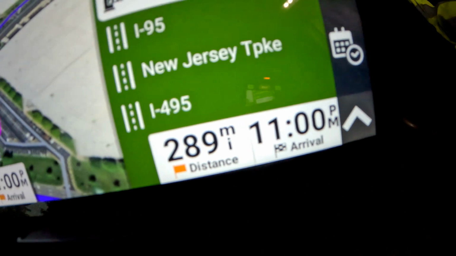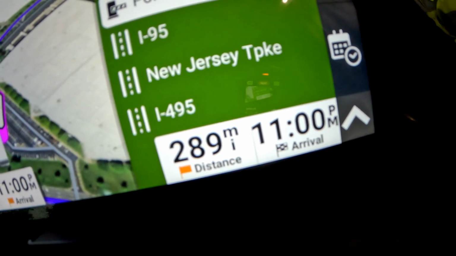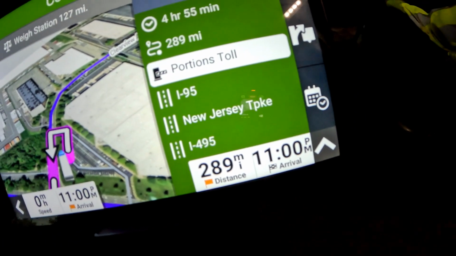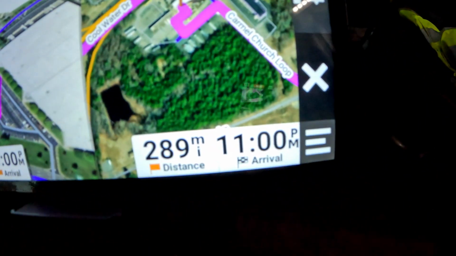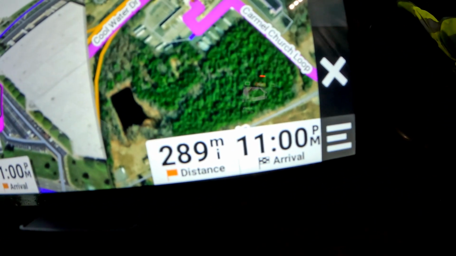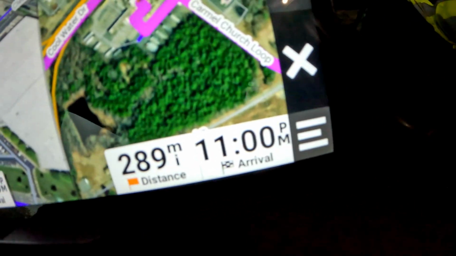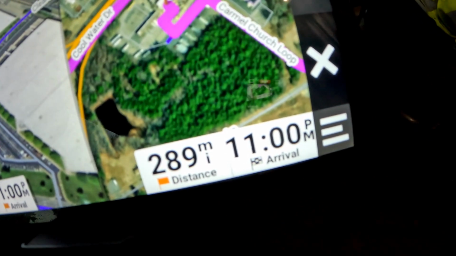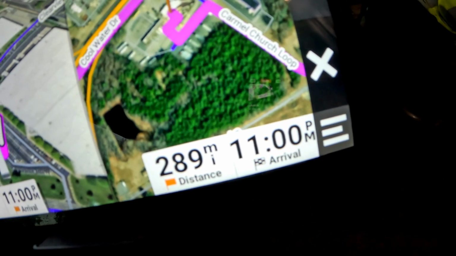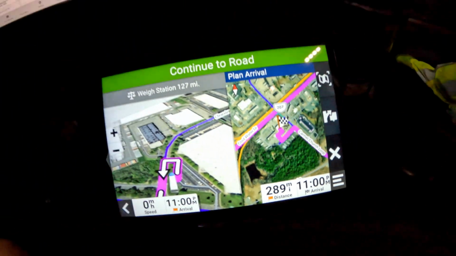Never pay attention to the arrival time because this is based on actually driving the speed limit, and a lot of trucks can't. Sorry about that. Unless you're owner operator, you know, you're going to be governed anywhere between 65 and 68. So the ETA is going to keep on getting higher and higher the longer you drive because you're not driving the actual speed limit. You know, for this being a trucker GPS, you should be able to program what your cruising speed is, so it might make that more accurate. Hey Garmin, if you watch this, do that.